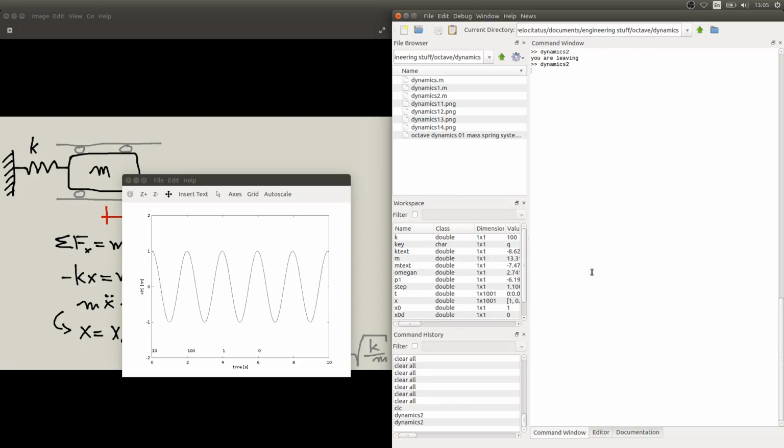Now let's see what happens with the initial condition for displacement. Actually, we change the amplitude, as we see here. So if we keep increasing this initial condition, we see that the point where the system starts oscillating changes, and with it the amplitude of oscillation will change, and it will keep oscillating with this amplitude that we set here for the initial condition. And if we decrease it, we see something similar happens.